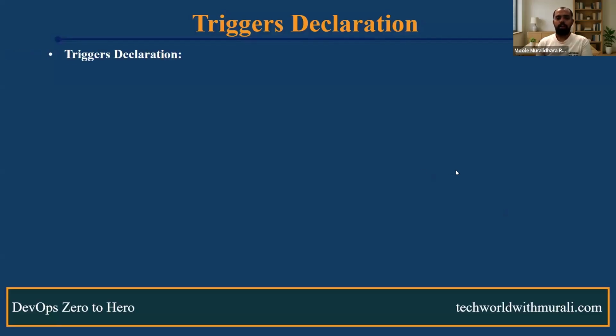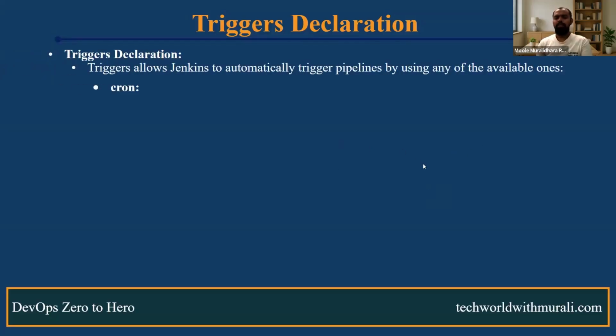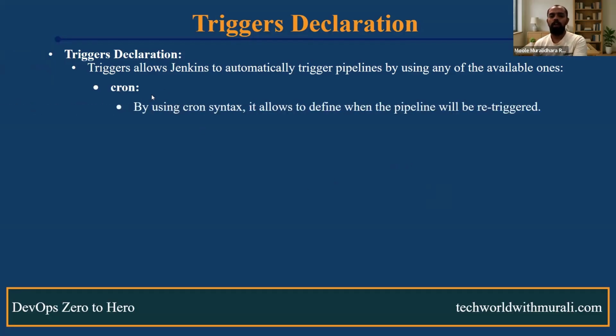There are different types of triggers declaration. One is cron tab. Example, if you define the cron tab, whether there are changes in the code or not doesn't matter, that job will always run. Example, I have mentioned that every 1 hour I need to run the Jenkins job, and it will be triggered. This cron tab is similar to build periodically, guys. In the freestyle job, we have build periodically, right? Once you define this cron tab inside the Jenkinsfile, that build periodically option will be enabled in the pipeline. Okay, now what is the next one?